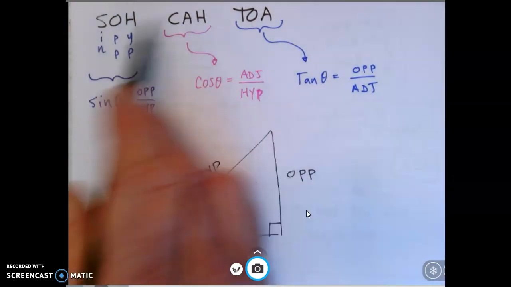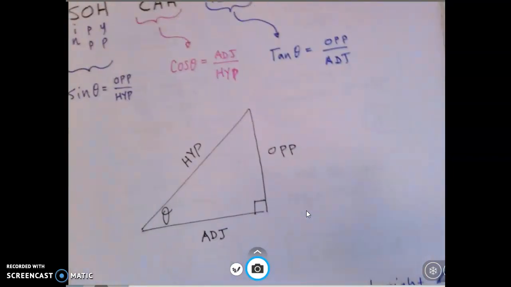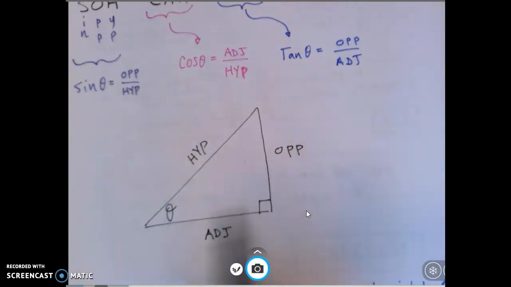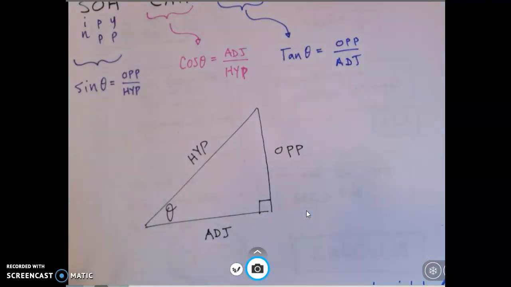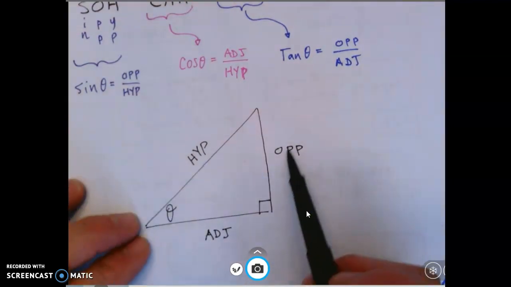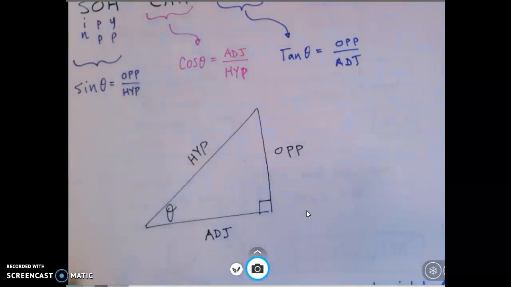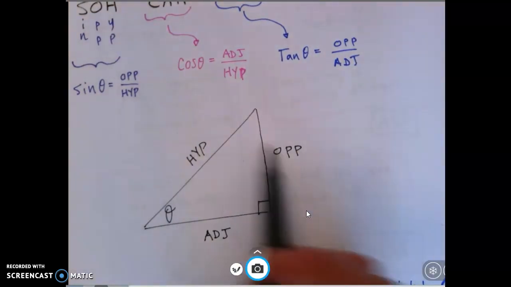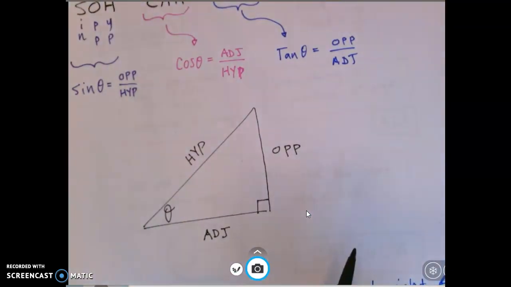And the reason why this works is because with every right triangle, you have your 90-degree angle, and the relationships of the sides are exactly the same in ratio. So whether I'm talking about a triangle that is 3 inches square, or the relationship between stars, or a football field or a gigantic building, the ratios of the angles created are always the same. That's why we can use SOHCAHTOA, okay?